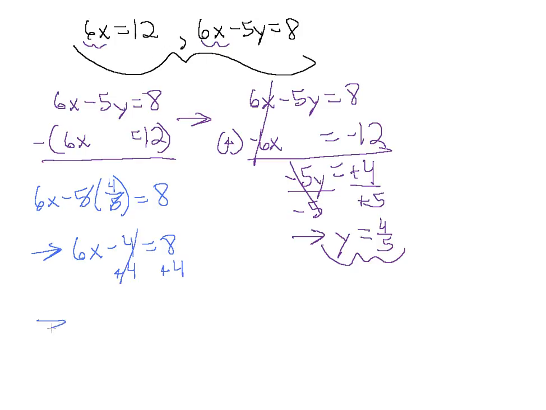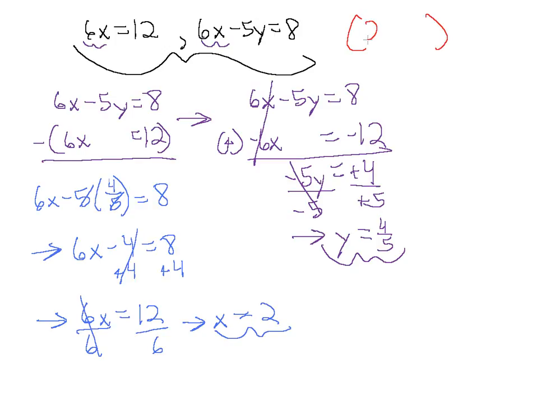So this is actually just a good check. 6x equals 8 plus 4, which is 12. And actually we have the same thing as we did up here, the same relation. Dividing both sides by 6, x equals 2. Which gives us our second value. And we know we're correct because we can divide both sides by 6 here and get x equals 2. So let's state our solution. We have the solution point 2 and 4 over 5. That is the solution for this system of equations. It's the point where these two lines will intersect.